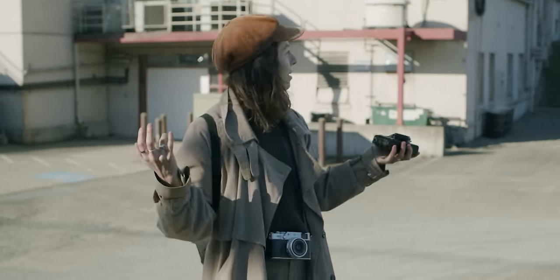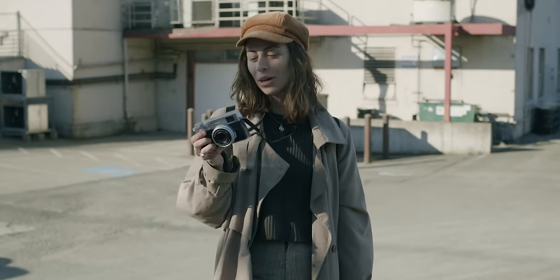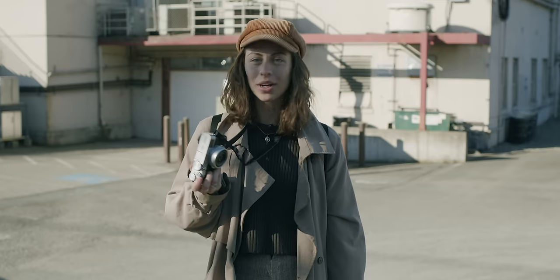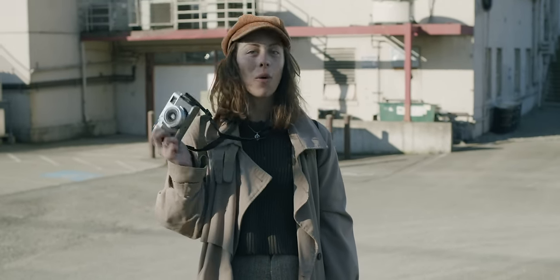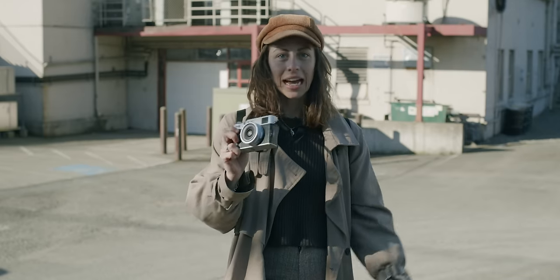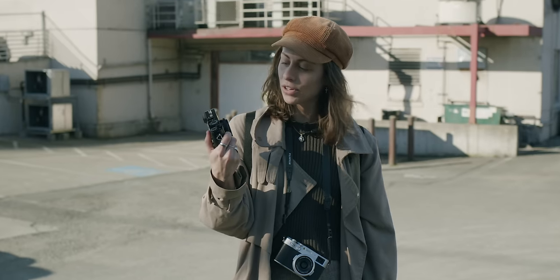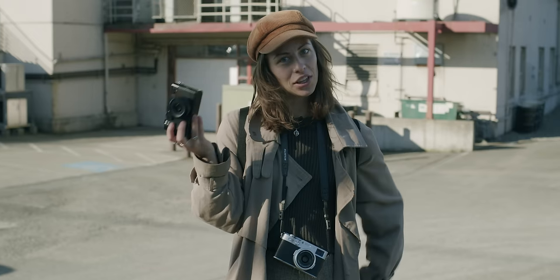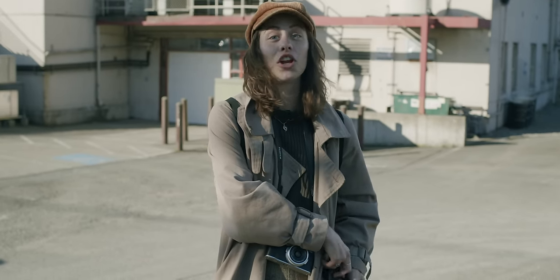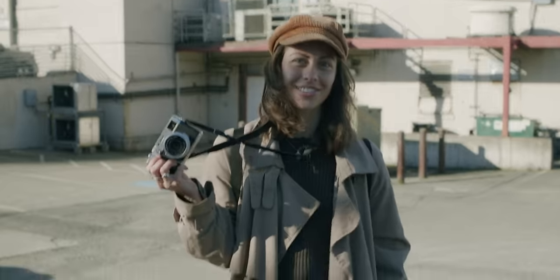Guys, we are about to walk around the city and shoot with this puppy. We are so excited. We're gonna go over some specs, but for the most part, we really just want to see what photos we can get with this guy. As Caleb said, I have the X100F. I've been shooting with it for a little over a year now, but out with the old and in with the new. So let's go shoot some photos.